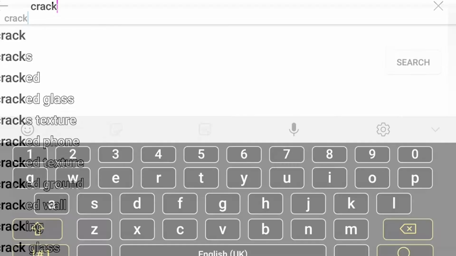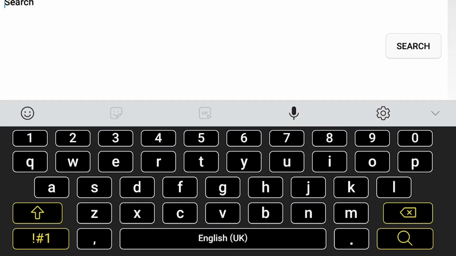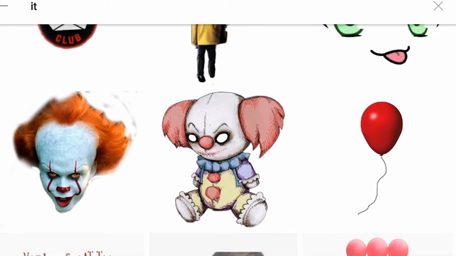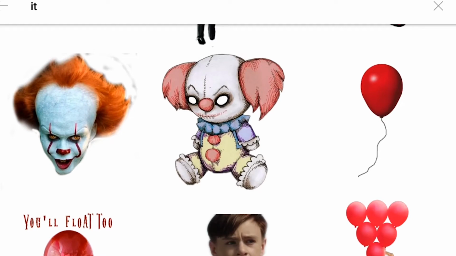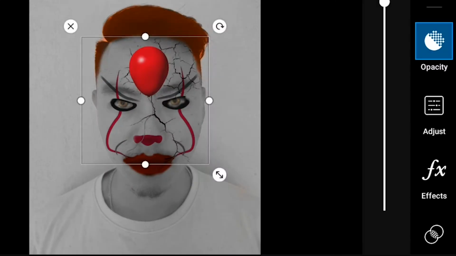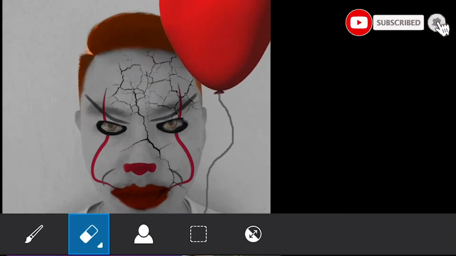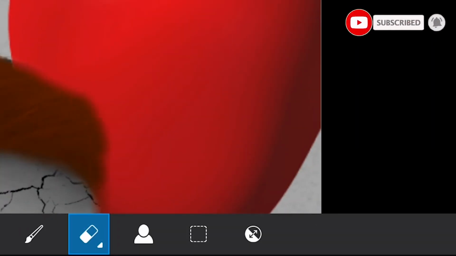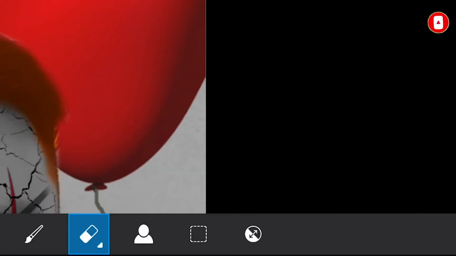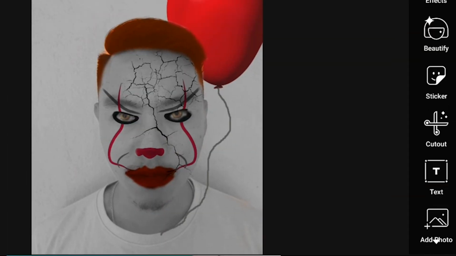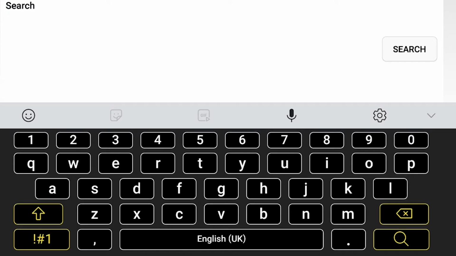Go to Sticker and search It. Select the one as shown and place it accordingly. Use the eraser to create an illusion of the sticker being behind the image. Go to Stickers and search Dark Background.